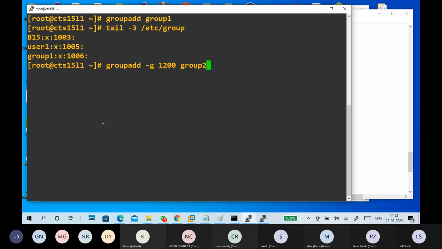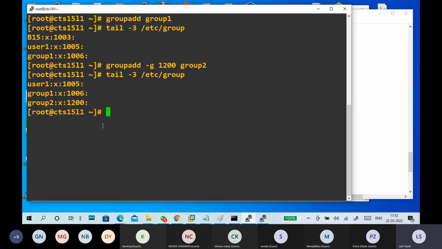Group2, I'm adding another group, since you cannot add the same group again. If you look here, I specified a group ID, and the group is added with group ID 1200. Now I'm adding a user with -g. Small g represents the primary group.